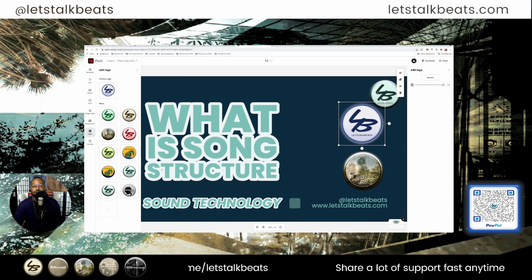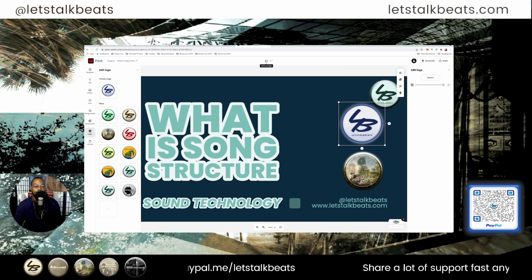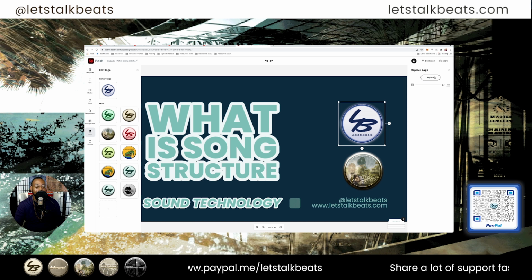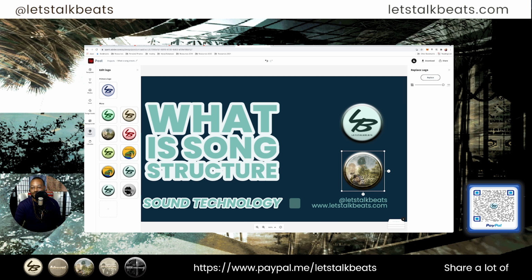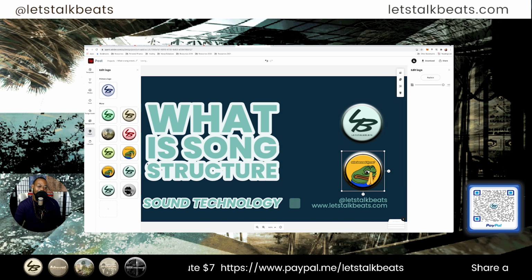Well, it just loaded it in there. I don't want to just load it in there. I want to get that out of there. I want to replace. Now it's replaced. We're going to do the same thing for this logo because we've introduced this new design. We're very pleased with it. So now we have that there.